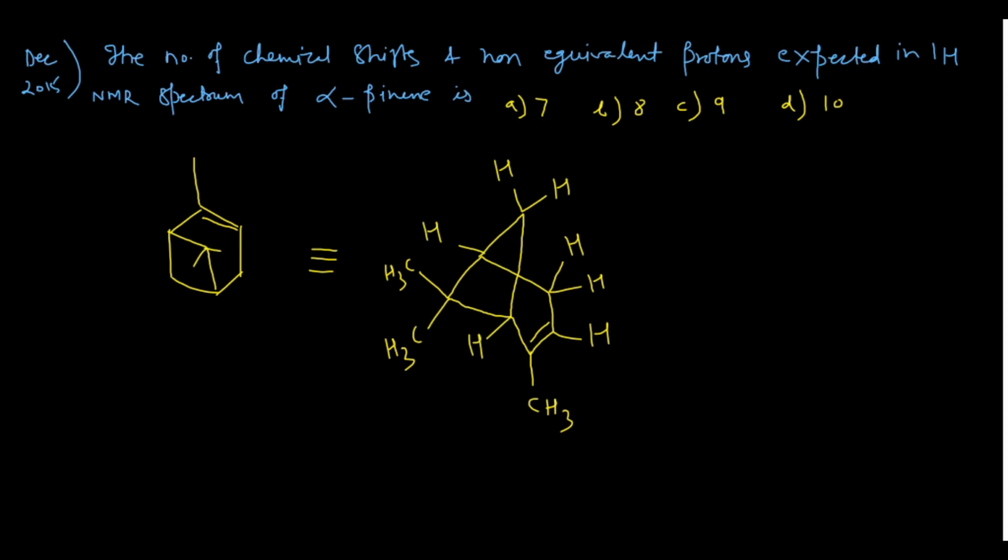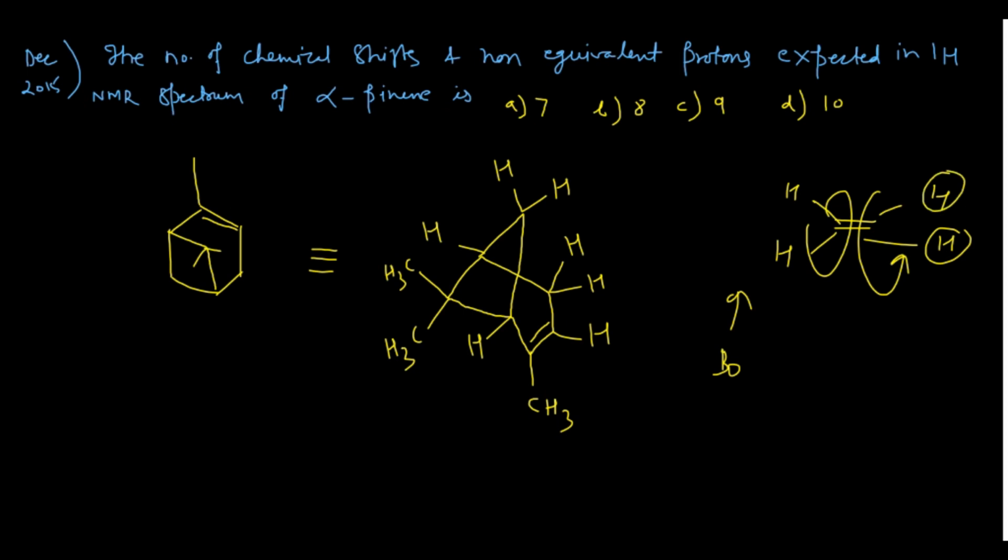In that case you see this double bond is there. This is the alkene system. These are the hydrogens in the NMR spectrometer, and you have put them in the external magnetic field, and these are the magnetic lines of force. So when hydrogens are outside the ring, outside this double bond, they are actually de-shielded.